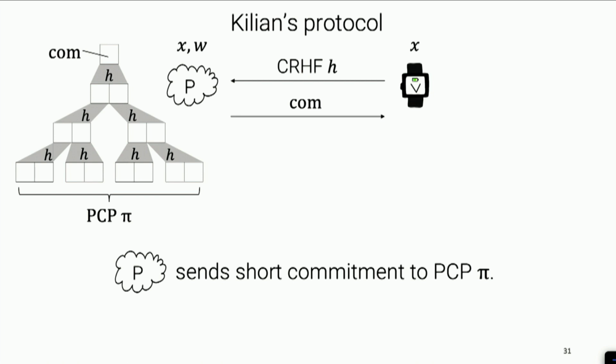And a nice property of CRHFs is that they're composable, so this overall thing is a CRHF. But not only that, we actually don't care too much about this overall hash function that's hashing the whole PCP to this small root. We really care about the fact that this has a nice property that I can actually open this hash function, I can open these commitments without having to reveal the whole PCP. That is what this structure is buying me.